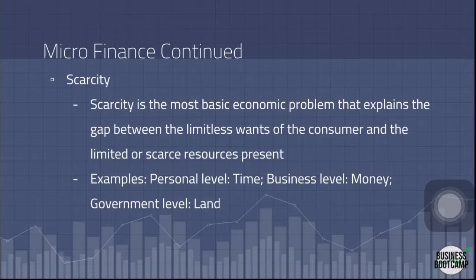Finally, let's talk about scarcity. You may have heard people say a product is scarce if it is in low supply. But in finance, scarcity states that there is unlimited demand but limited supply. Or, in other words, people want more than what's available. Many refer to scarcity as an international basic economic problem. Some examples of scarcity include time, money, and land.